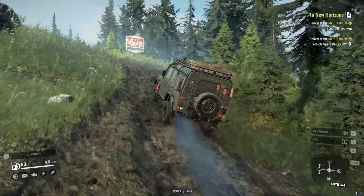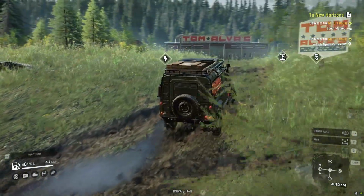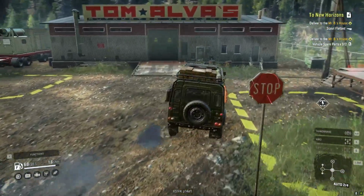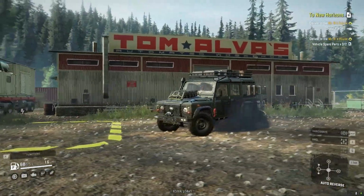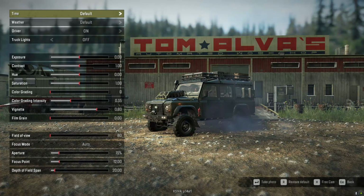We're back in two-wheel drive again. Having the Jeep Wrangler, it's been cool because I haven't had to use four-wheel drive that much, but it's been interesting to see where you can just slip it in for a few seconds where you need it. I gotta see what the photo mode is like here.